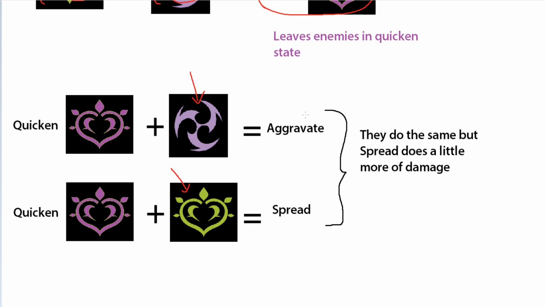It's important to know that if you apply Electro and Dendro again, you're going to reset the Quicken reaction, so they will enter the Quicken state again. And the Quicken reaction has a duration of approximately 5 or 6 seconds, we don't know yet.